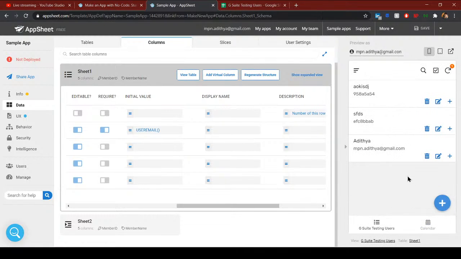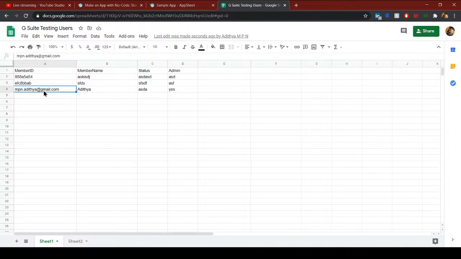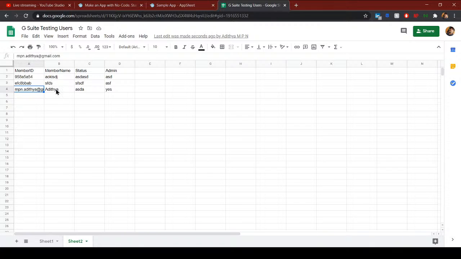And I'm saving now. Some process is happening. Once this bubble gets done, we can also do it forcefully. If I press this, it will sync automatically. Then my name got added here, and in sheet 2 also it got copied.